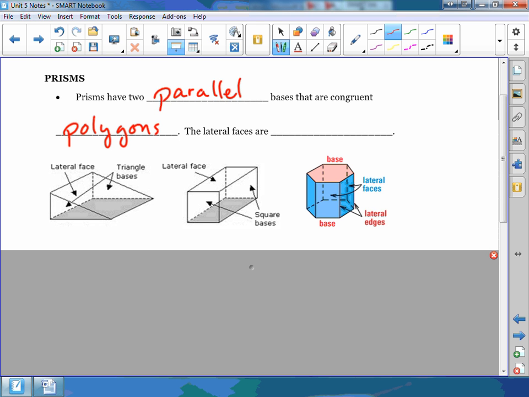Now, every face of a prism that's not a base is called a lateral face. So the lateral faces of any prism, like for instance, if I grab this hexagonal prism here, every other face is a what on a prism? Lauren? Thank you. That is a rectangle. And it doesn't matter the prism. We have a triangular prism floating around. Same thing. I could get a square prism as well. I don't have it, but I could get an octagonal prism that has octagons. It doesn't matter. Every single one of them, all the lateral faces have to be rectangles.